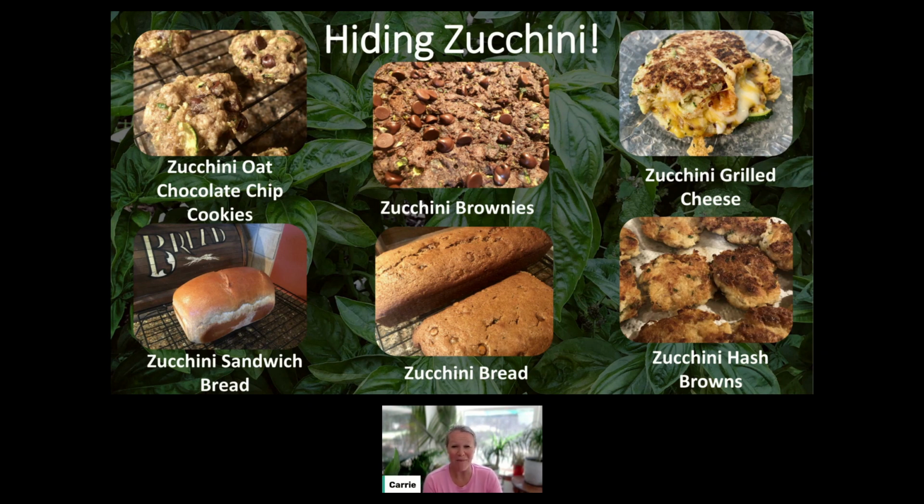Same as the zucchini brownies. Honestly, everything here is super great. And of course, they're not going to be the super healthiest because you are adding sugar and chocolate, especially in these zucchini brownies. But you are adding zucchini to it, so I always feel like it's better, at least that way, right, than just eating regular brownies. But yeah, zucchini brownies are super tasty.